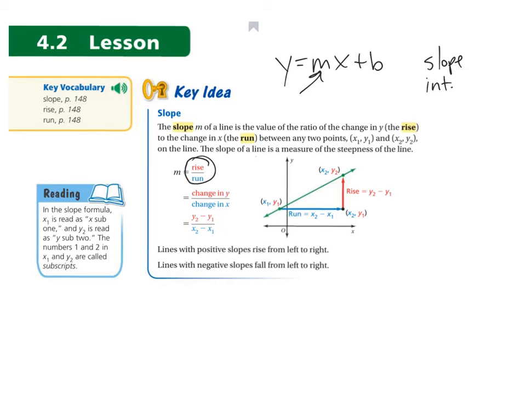There's rise over run, okay? As you can see, they're looking at this red line here, however many it went up over how many it went this way. It is the rise over the run, so it's how much it changed in the y over how much it changed in the x. Change in y over change in x. This is the one I want you to really use, though, because you don't always get a graph.